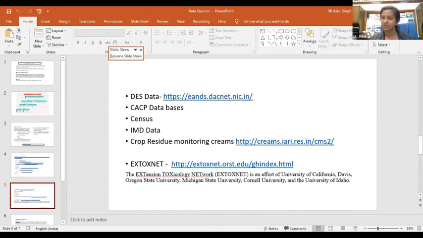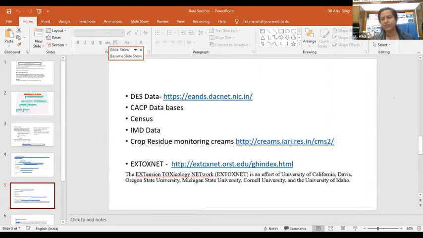So all kinds of things are there, and this is from the IARI domain, and this is the address of this website. You can very well see the data and utilize that remote sensing data for your socioeconomic research. That is a very hot area where we need some precise data. For the past couple of years, that data set has been available, and in the agricultural physics division of IARI, they are collecting and monitoring this data.